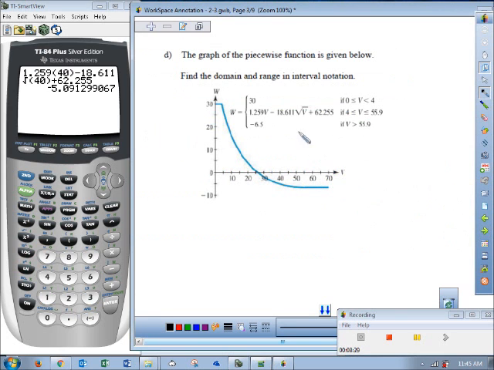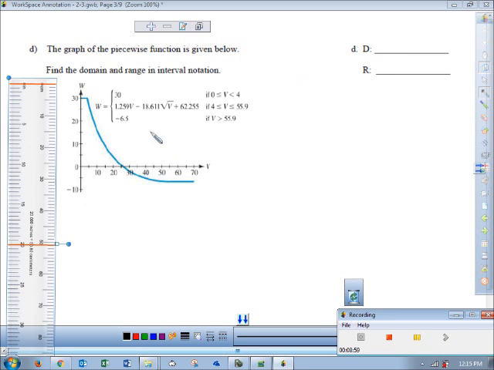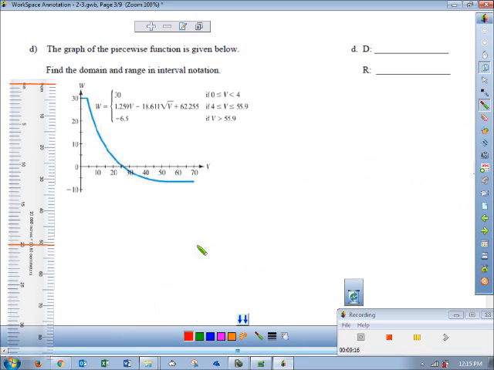And now part D says, here's the graph of that. If we graphed each little piece, here it is. It says find the domain and range in interval notation. So let's do the old straight edge test with a little bit of common sense also. We could do the straight edge test a little bit, but we got to think about this, because this is a story problem. We got to think about what really counts for the domain and what doesn't. Or you could actually just realize that this is the entire domain right here, but the graph kind of helps us figure out what it is.